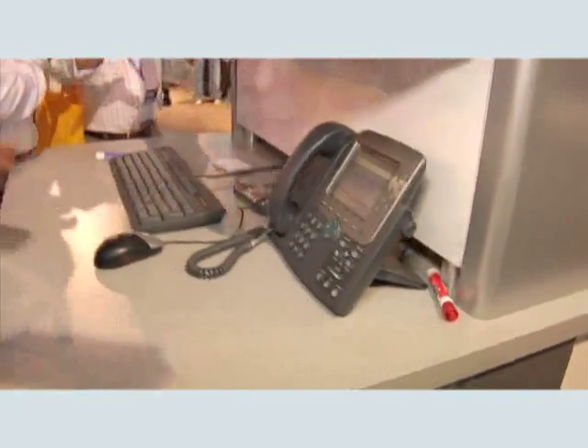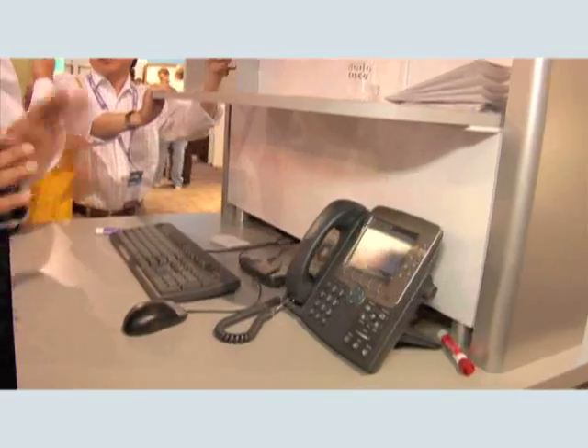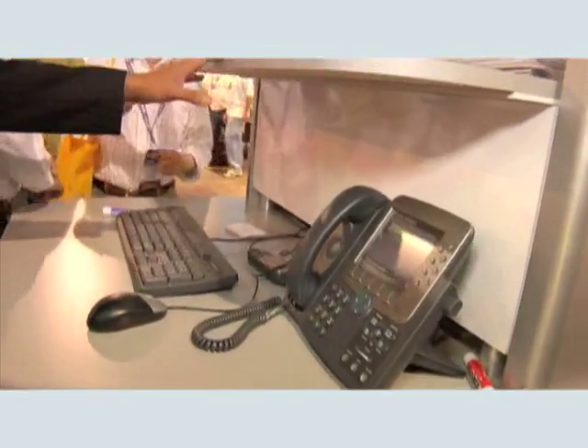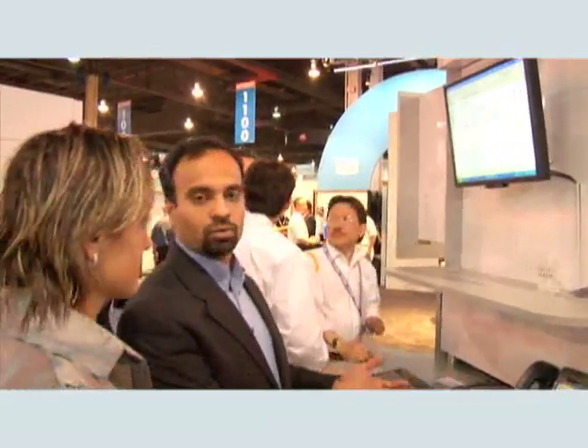It's a pretty cool demo, and this demo was the center of attraction for our EB4 launch. This is the Application Extension Platform. We're actually simulating a retail environment here with the IP phone, showing how WAN performance can be integrated onto the network — a really cool demo integrating some of our third-party applications onto the router platform itself.